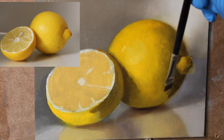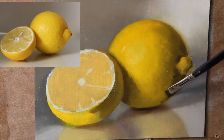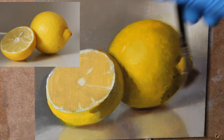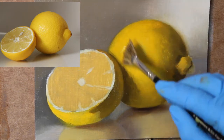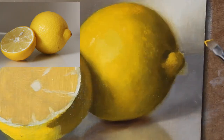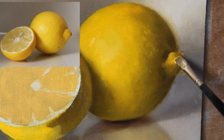Sometimes you find that having a break from the painting, leaving it for sort of 20 minutes and coming back and taking another look, you will immediately spot things that need correcting, or things that aren't working, and you can go back in and change them. You get so fixated sometimes when you're actually doing the painting, you almost can't see the mistakes.